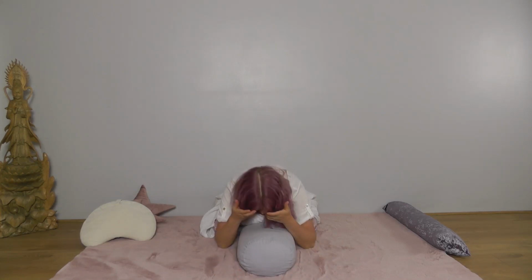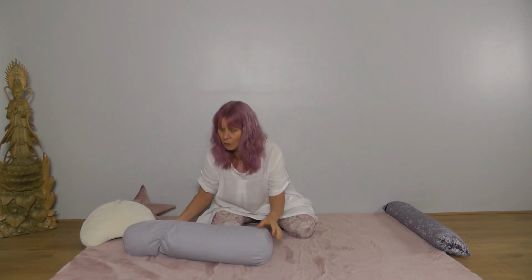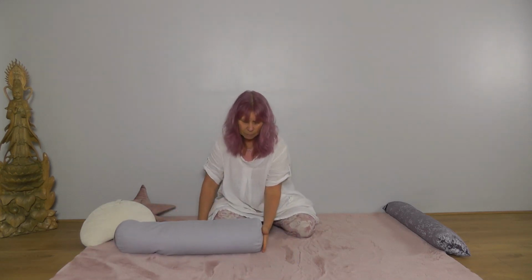And then start to gently lift your upper body, easing up. Lovely, well done. So we're going to have the bolsters sideways now. You're going to sit just in front of the bolster and we're going to have the feet together. So let me just show you while I'm sitting.